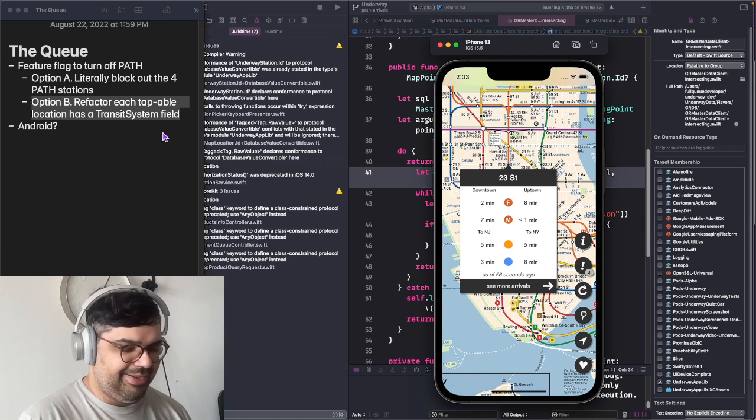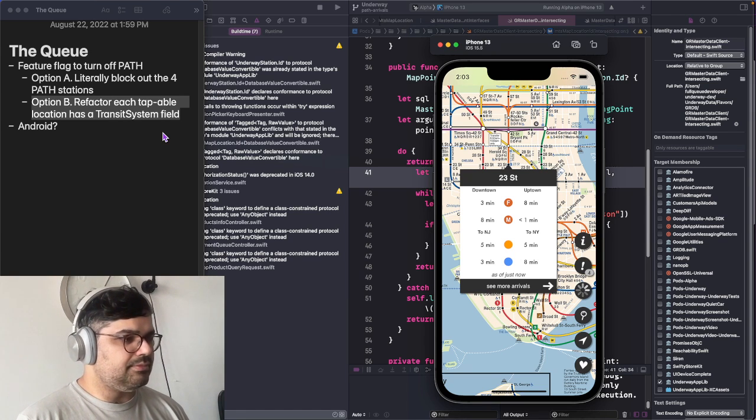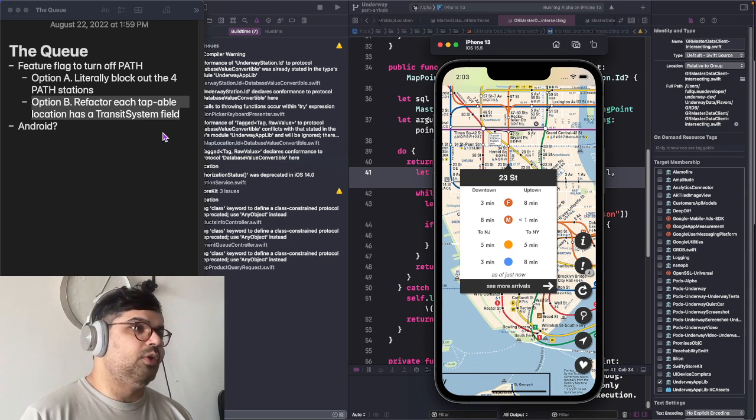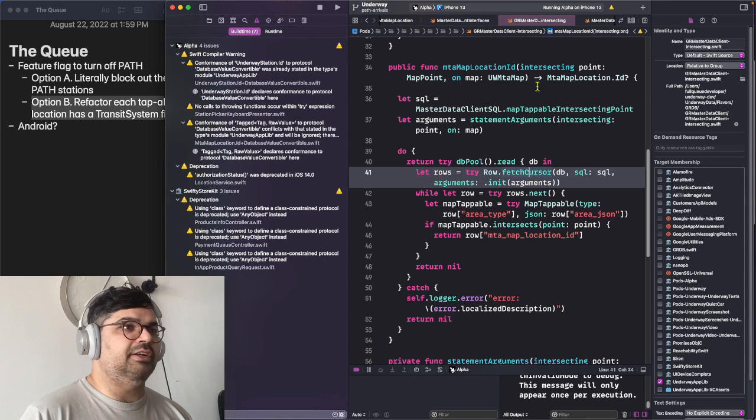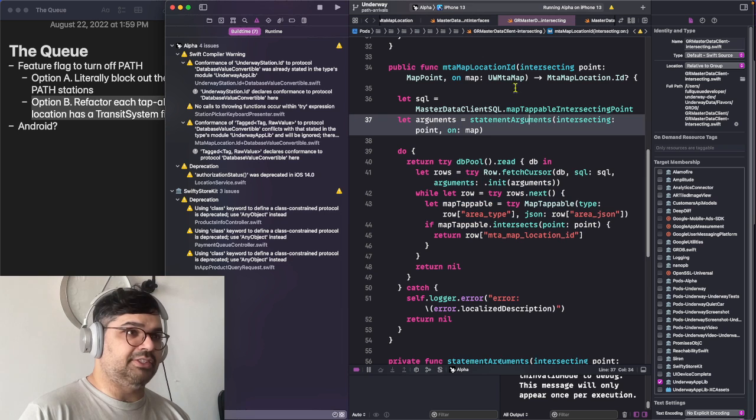Yeah, so everything's working except for the tapping. That was kind of fascinating to realize because in the database, is this the function right here? Yeah, we just say, give me the locations that intersect a particular point.